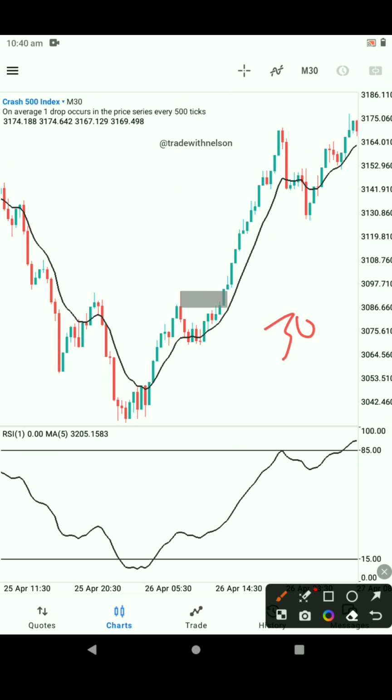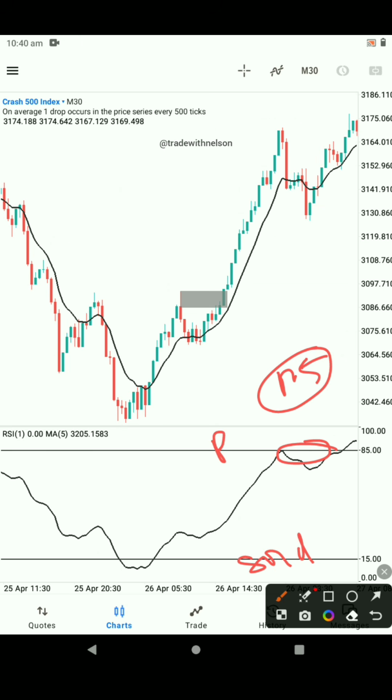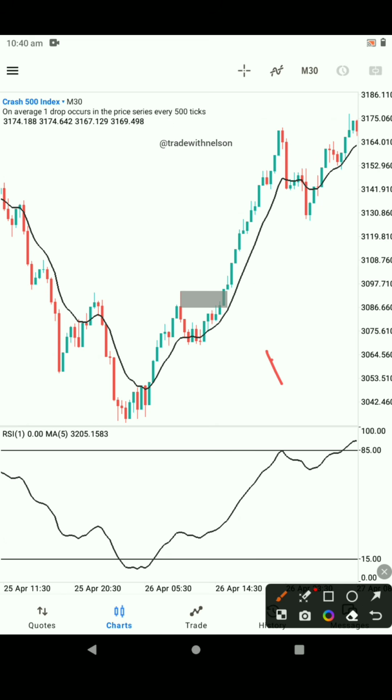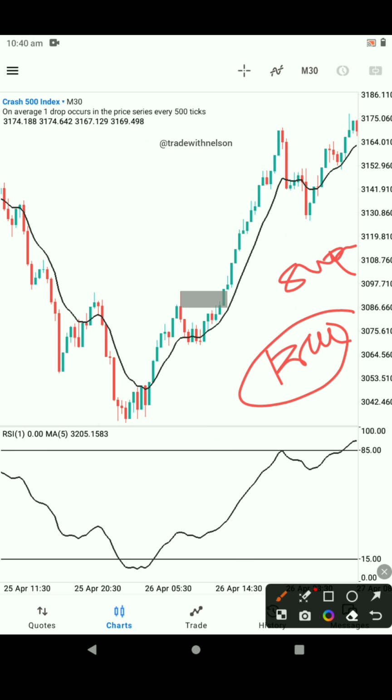First thing you do on your 30 minutes time frame, wait for the cross of the candle completely above the moving average, and for the bear market completely below the moving average. Then when you have your entry on the 5 minutes time frame, focus your attention on the RSI. Is it coming from the oversold level or the overbought level? Have it deep into those levels, then you use your moving average as confirmation to enter your trade along with the price action, which is a simple support and resistance level.